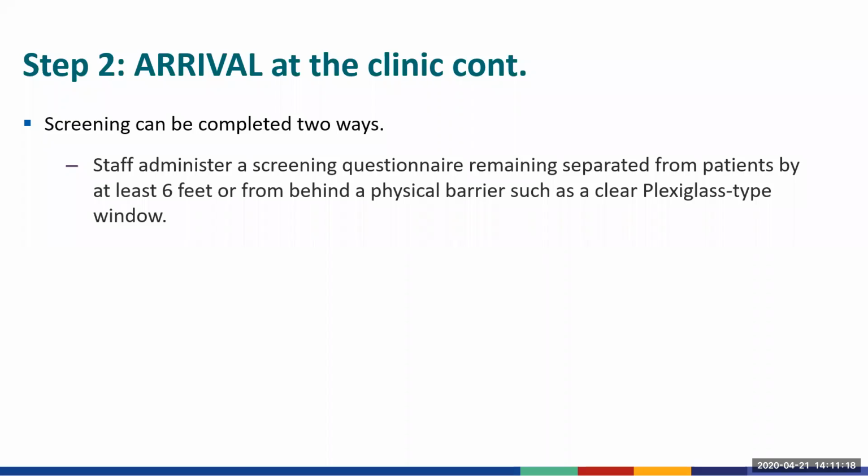Screening staff should wear a face mask or cloth face covering for source control, but do not need to wear PPE if they are separated from patients by a physical barrier such as a glass or plastic window, or they are at least 6 feet away. Screening staff should make these interactions as brief as possible and limit the interaction to screening questions only.